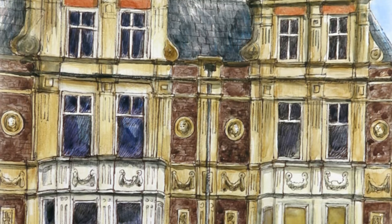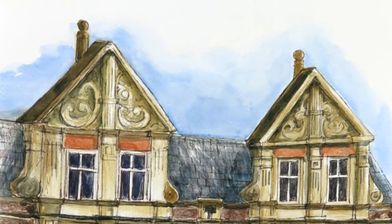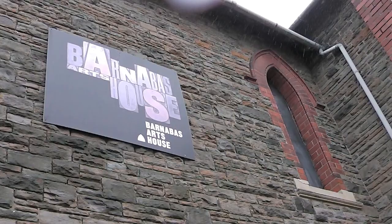People don't tend to look up above the shop units. A personal favourite of mine is the Old King William pub that's been painted in acrylic, set at night. I'm very pleased with how it's turned out. We've had an opening night and it's been very successful. I'm hoping that the exhibition is going to be seen by a lot of people, not just at Newport, but from outside Newport as well.